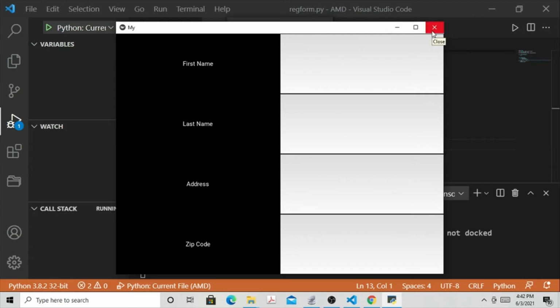But we want the submit button to come right across here. So we're going to place the submit button in the first grid layout, so it would spread right across.